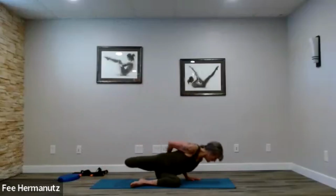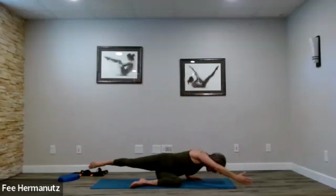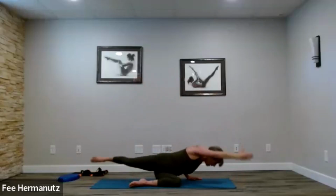This hand can go behind. Go as deep as you can into that front arm. That works that tricep. And then go ahead and reach and lift. So my back doesn't love if I come up with this leg extended, but if it feels good for you to reach that leg long and come up here and lift, go right ahead.